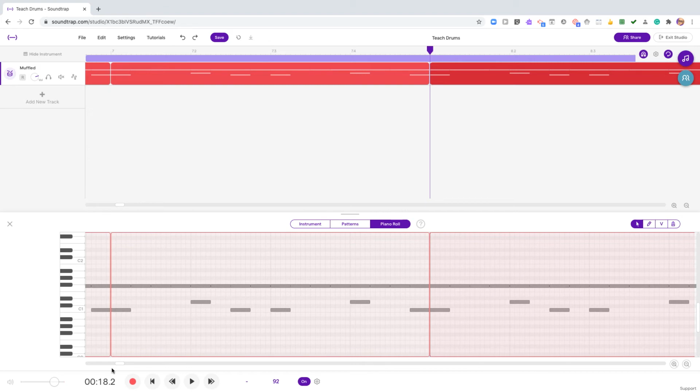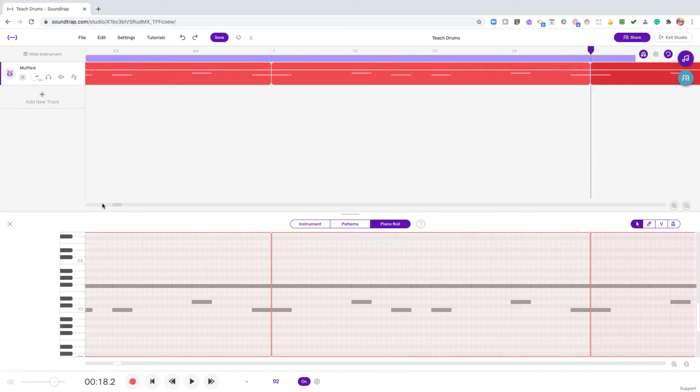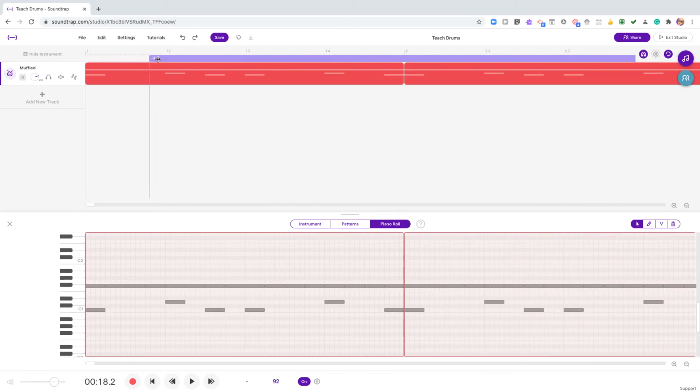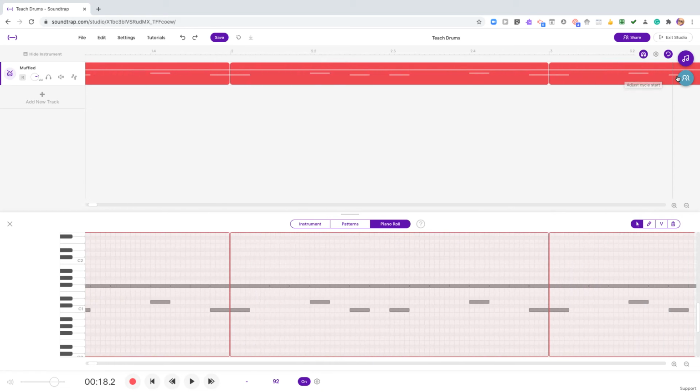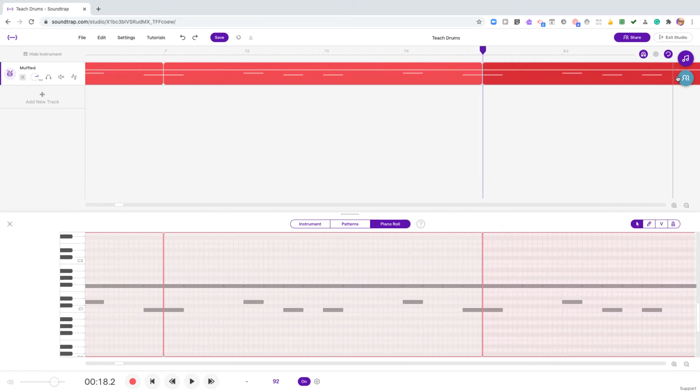So wait, here we go. I just want to get into that last bar. Here we are. This is perfect. Don't pay attention to this one on the left. We're just working here. Now when I want to work on my fill, I'm going to loop only that one spot. This is a little tricky when you're zoomed in sometimes. So we're going to go to the end of this section.